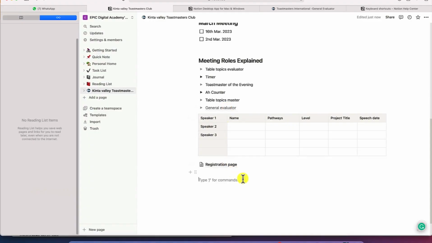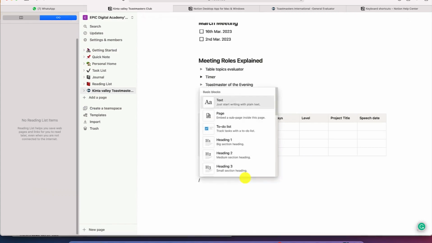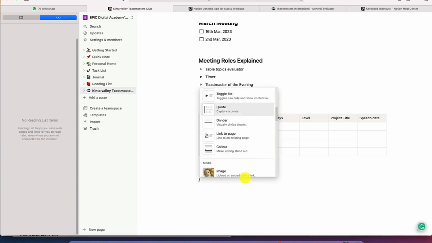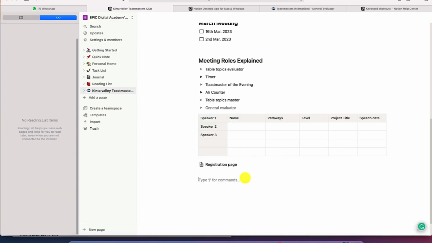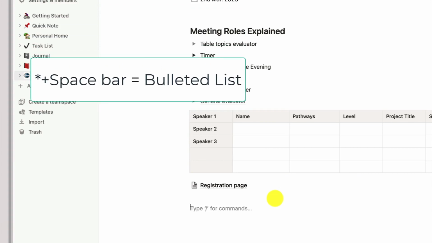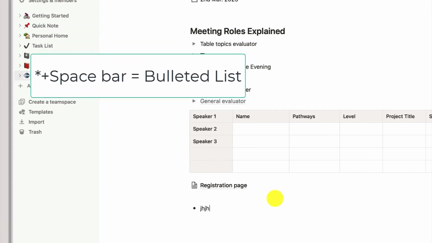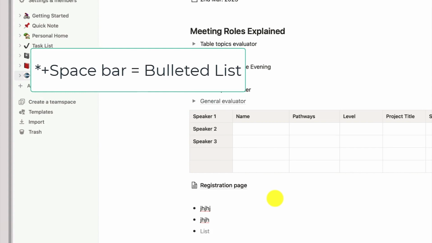So the next thing is I want to show us some key basic shortcut keys that you can use in Notion. For example, in addition to the / command that you can use to have access to all of the different features that you can bring in, you can have multiple other shortcut keys that you can easily apply and have access to different features. For example, to create a bulleted list, you can just type the star and the space bar. You can see you can create multiple bullets. If you just type anything, you can just go ahead and type and get multiple bullets.